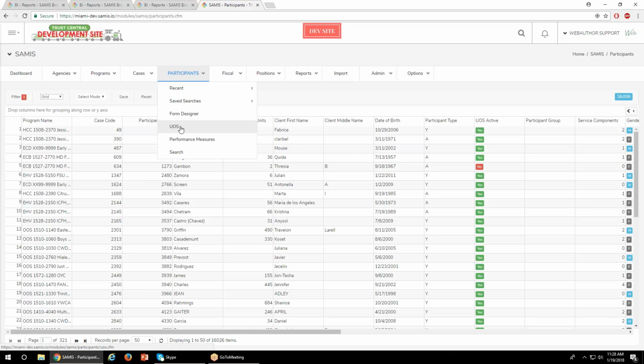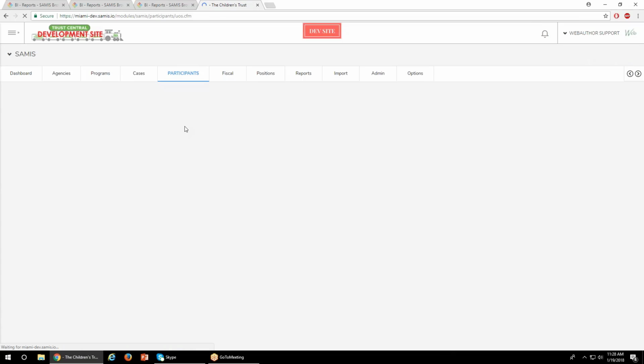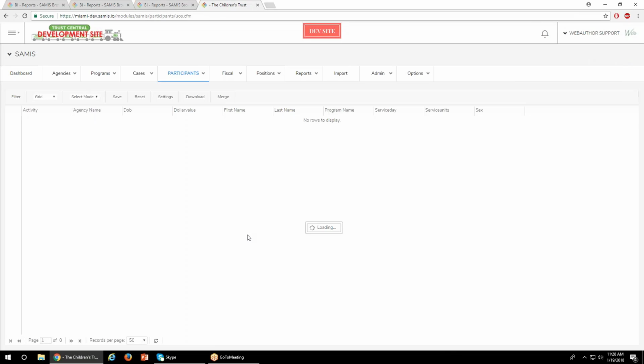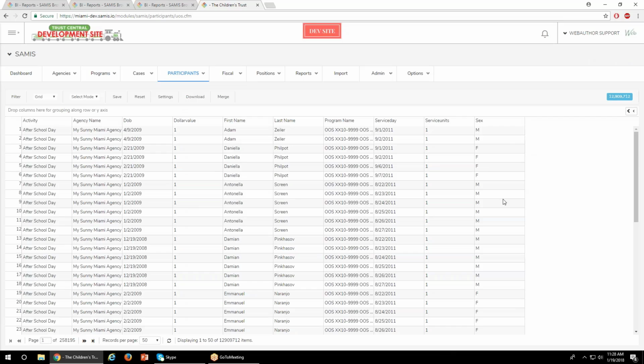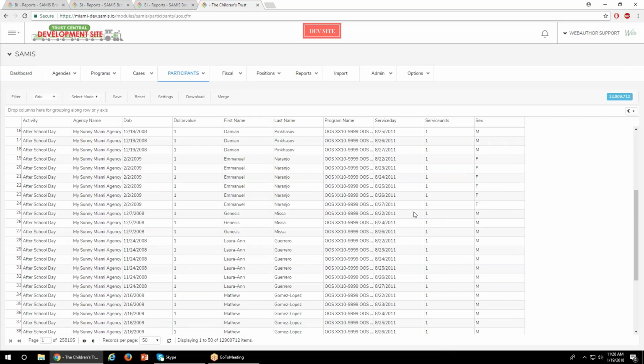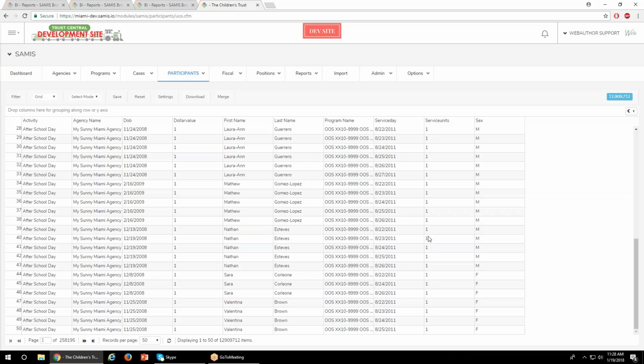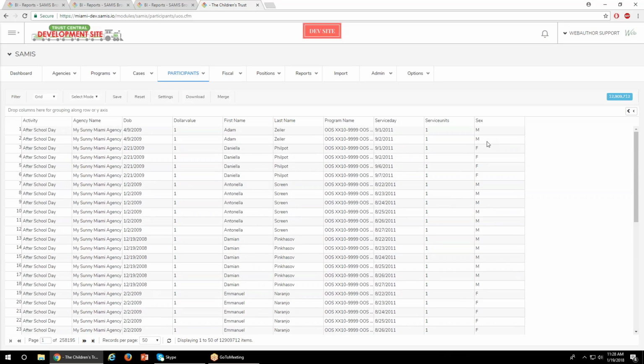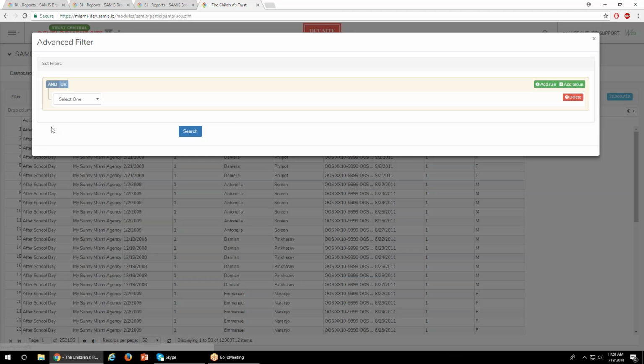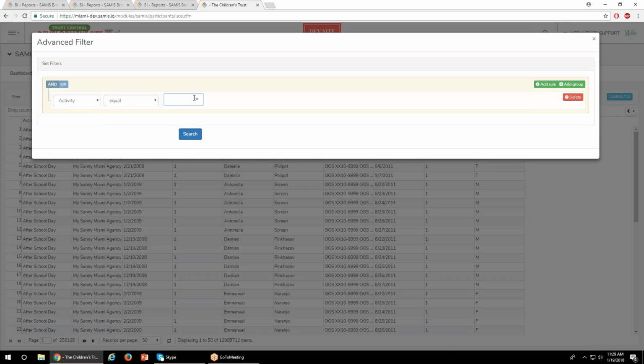the two things we were playing around with, under the participants tab, is adding two things. For example, maybe units of service. This will show every unit of service ever recorded, but then also bring in some of the participant data. Here I'm just bringing in gender, and you can see the program name. But being able to do all of those things now at the unit of service level. For example, I might want to add a filter, and in here I'm looking for a specific activity.